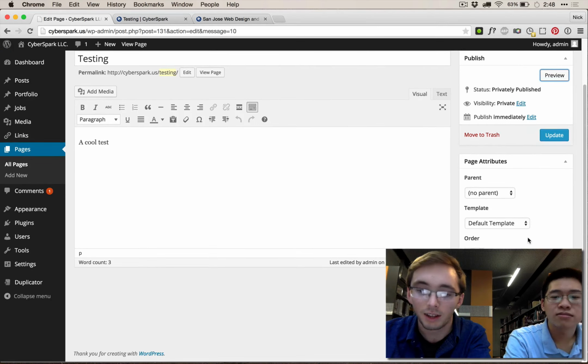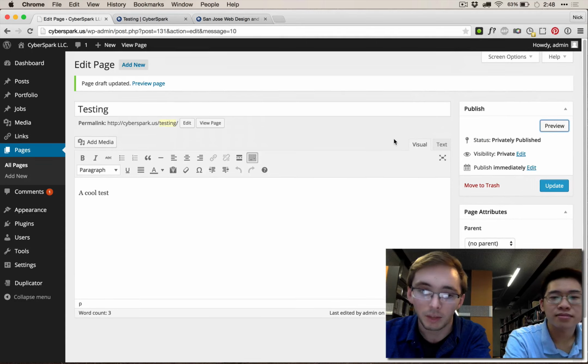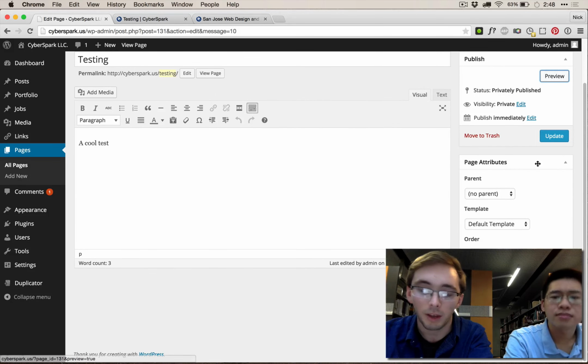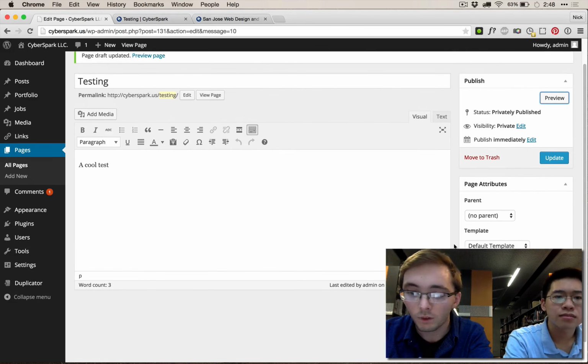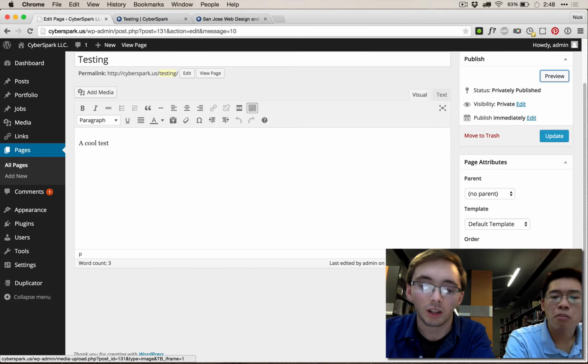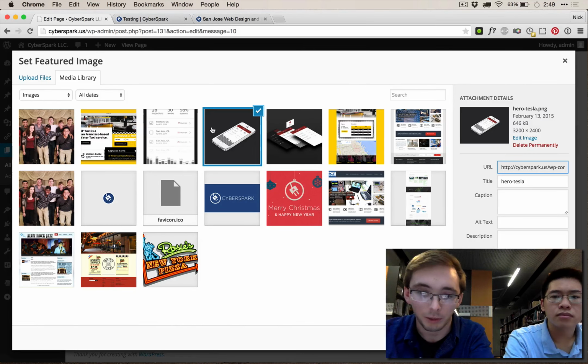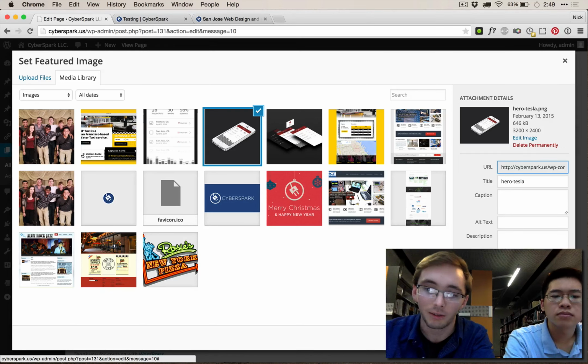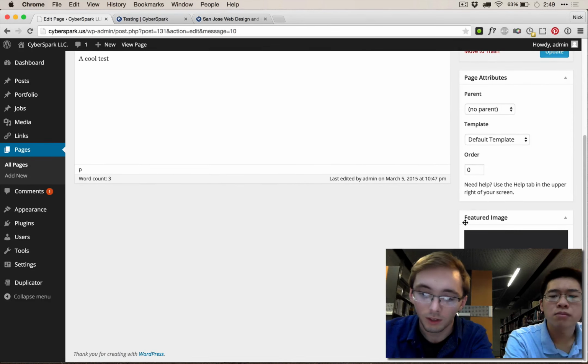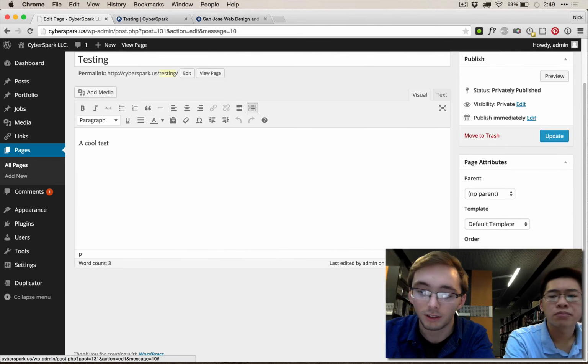But yeah, and then sidebars. Sometimes themes will have the possibility to do a sidebar and add that to a page, and that will show up over here. Featured images we'll use a lot, so know where that is. You can only set one, but you just click on it and then click set featured image. And there you go. Need to change it, delete it.